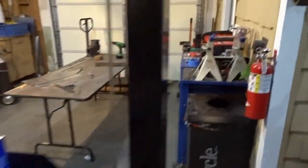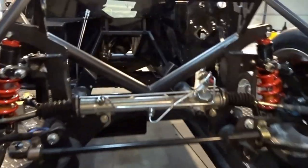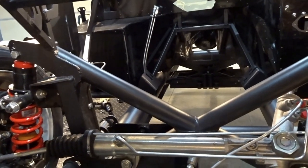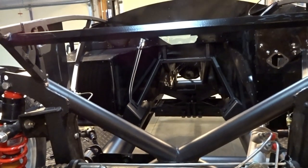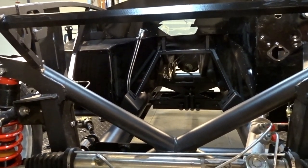hopefully it's not going to be raining, I can bring the shop crane in and then drop the engine back in place, because I've got everything that I need in place now. All the footbox aluminum is in, all the trans tunnel aluminum is in, and so we're pretty much ready to set that engine back in place.